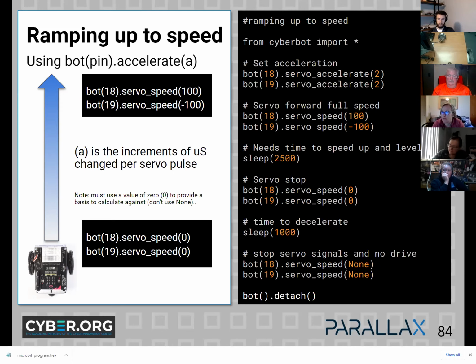So acceleration, if you want to use this, there is a function called servo accelerate and you can give it values. And this might take a while to get your head around. The acceleration values are the increment of microseconds change per servo pulse. So values of 2 to 6 are really useful and you'll see it ramp up nice and steadily. So this looks far more organic.